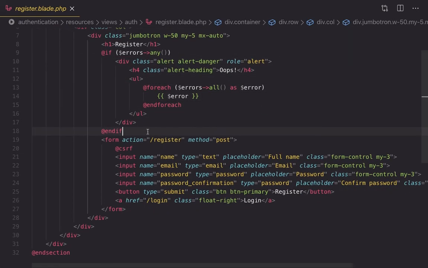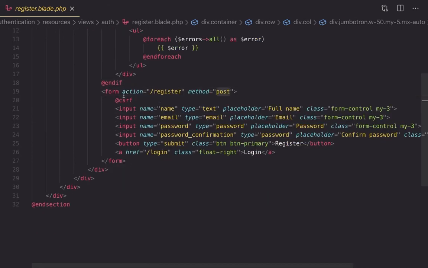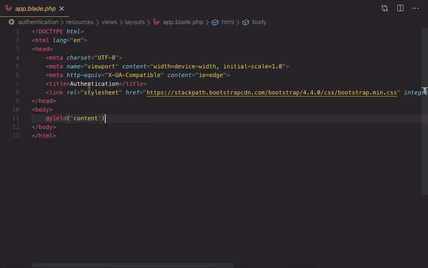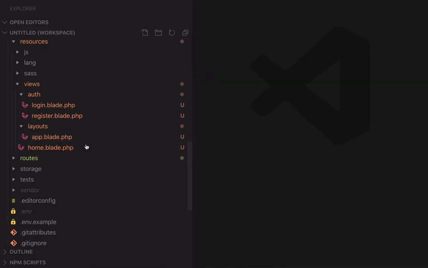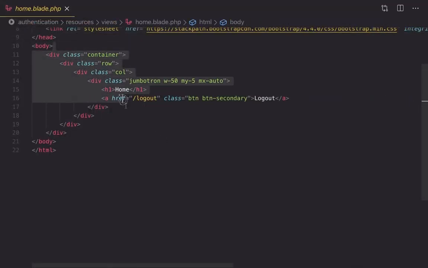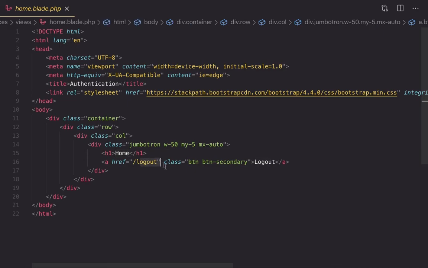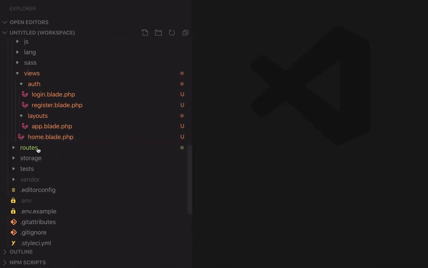We also have an error message here, a form that is to accept some register inputs. And the layouts for our templates. And this is our home, or that template for our protected view.